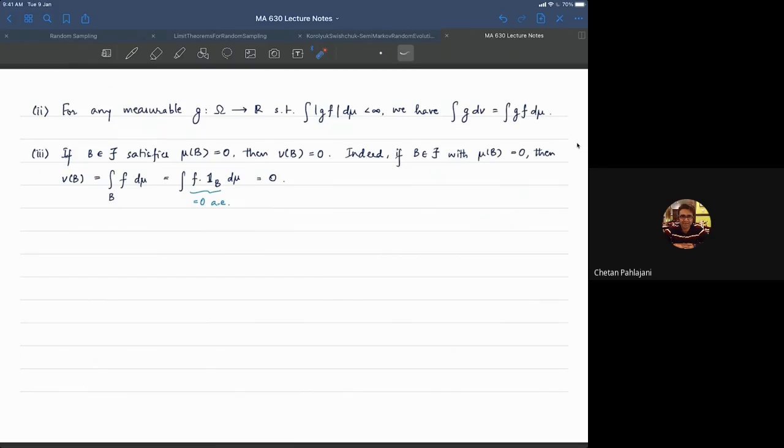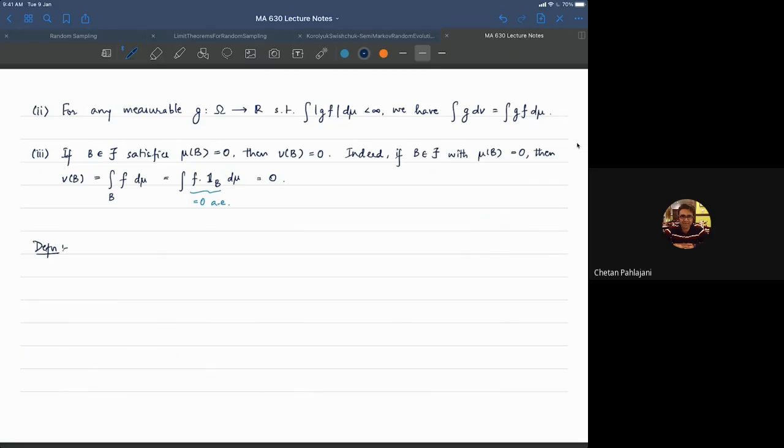Now, we have already announced what absolute continuity is going to be. This property, we will give it a name. If μ(B) = 0 implies ν(B) = 0, then we will say that ν is absolutely continuous with respect to μ. So this thing that you can see highlighted in this red box is what we're going to take as our definition of absolute continuity. And the Radon-Nikodym theorem is going to say if ν is absolutely continuous with respect to μ, then yes, you can find such an f. So let's state what absolute continuity is.